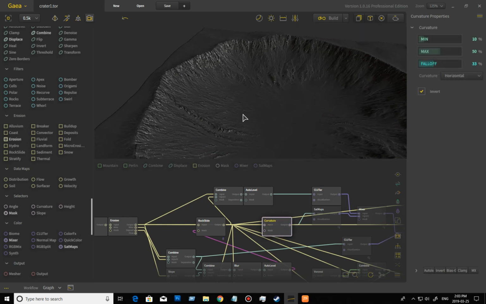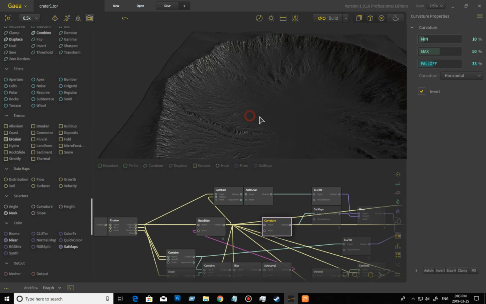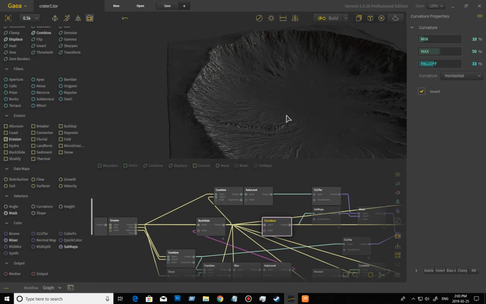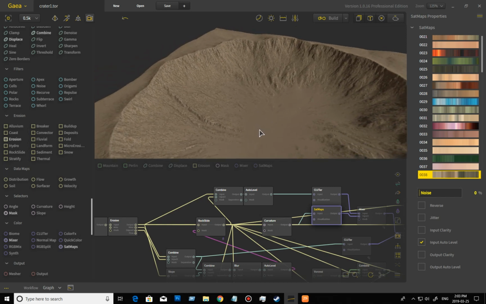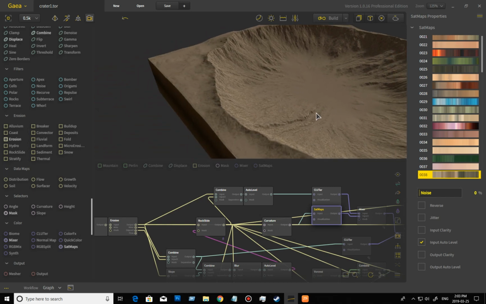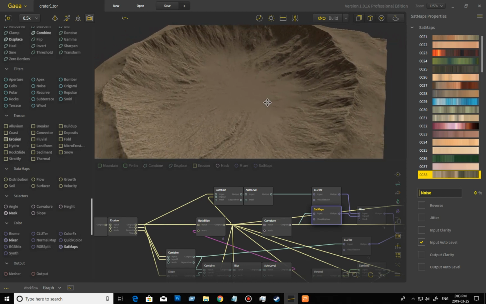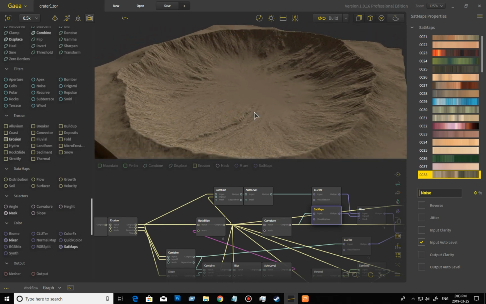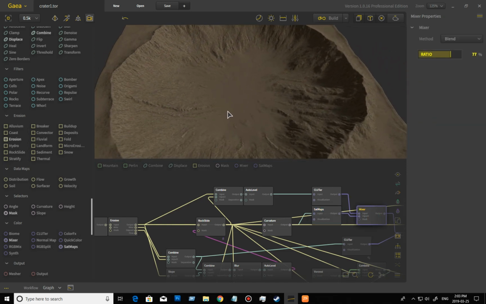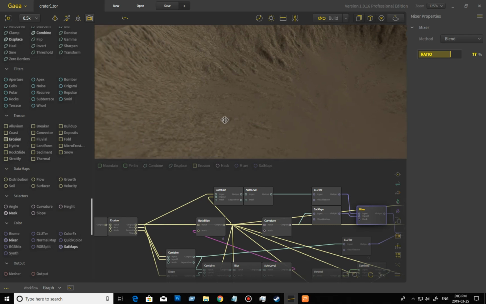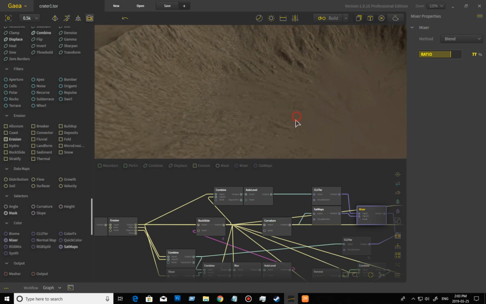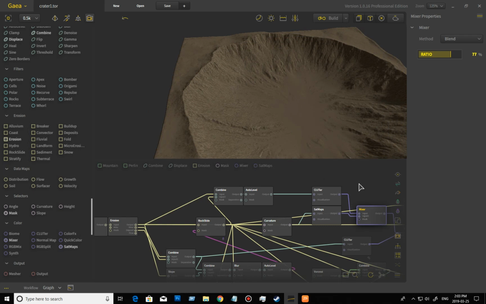Going through curvature allowed me to isolate a lot of the little details in the surface. And with that, I went to sat maps and used that to give me some color variation. So I just kind of picked my way through and found stuff that was along the lines of sort of a dirt color, and gave me some of the variations that I want. In mixing these together, the black has darkened it. I've just used a blend, and it's added a little bit more contrast to some of those lower rocks in those regions. And that's all I really needed to do with that.